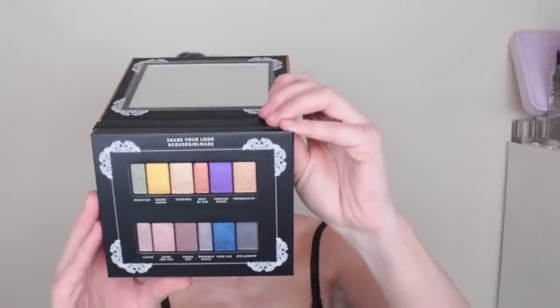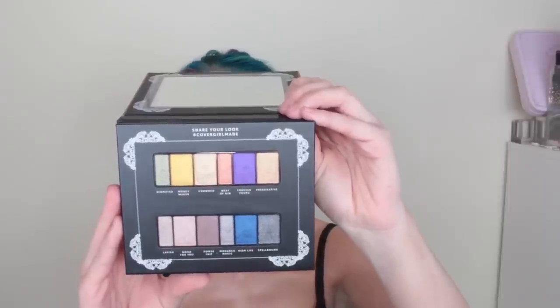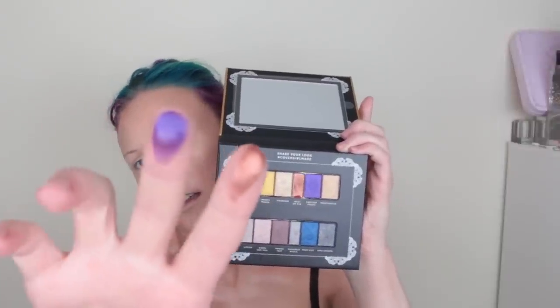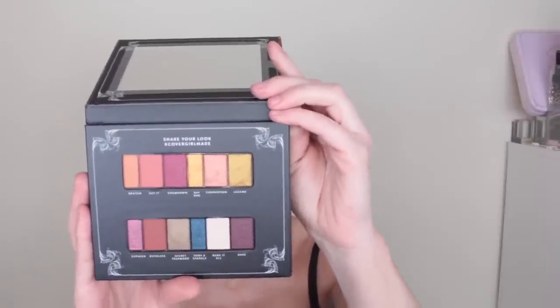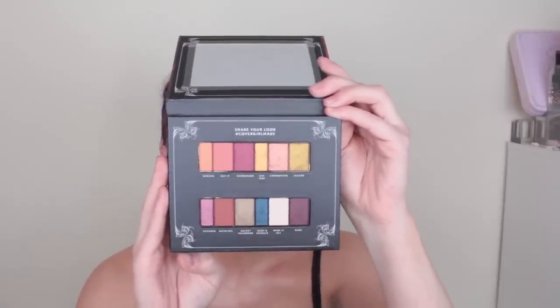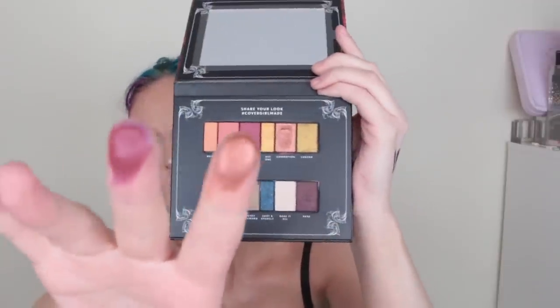Then we have Rain, this gold palette. It says Rise Up With Rain — an illuminating palette of opulent golds, regal blues and nudes. Glam shadows fit for a queen. Let's swatch a few of them. Very nice. Then we have Revolution, this red palette. It's got red tones. It says: claim your own with Revolution, a palette of highly pigmented matte and metallic shades ranging from burnt orange, deep burgundy, to shimmering gold. Very pretty.